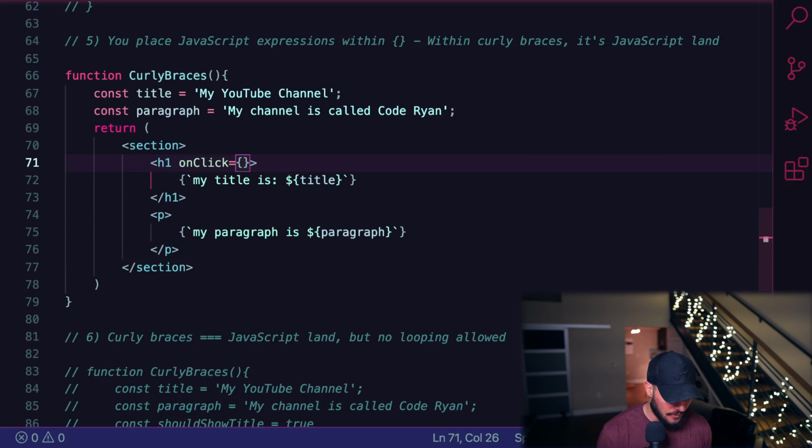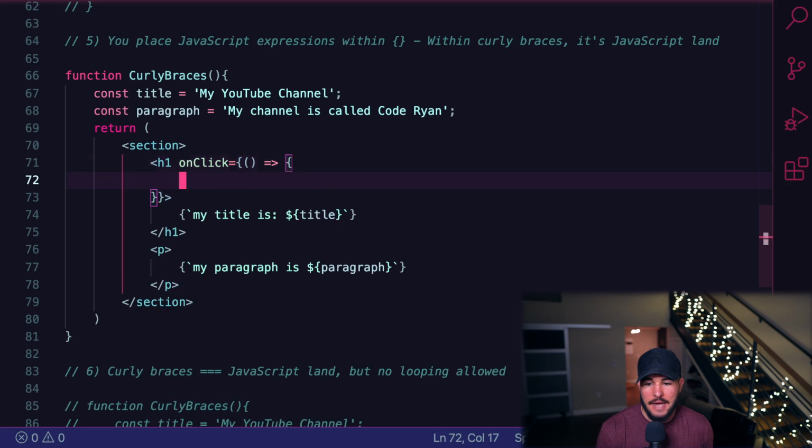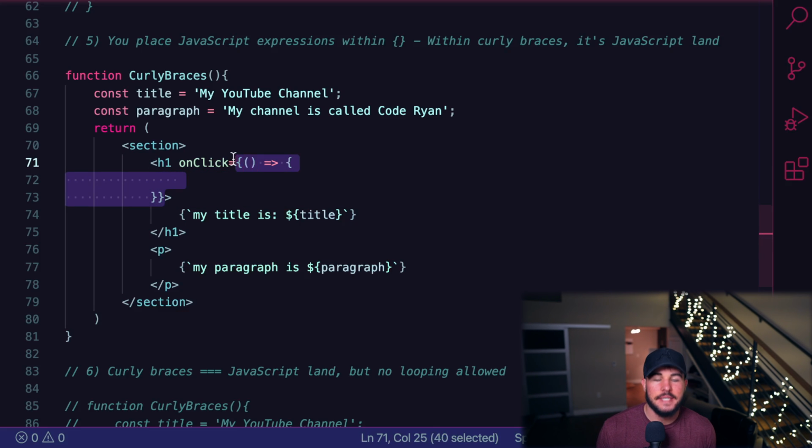And here I can just pass an inline function, and I could handle this onClick event right within this function. I could set some state here within React, which I'll cover in future videos, but I could do any kind of valid JavaScript thing within this expression because I'm within these curly braces here.